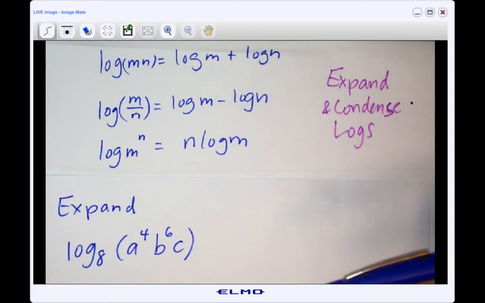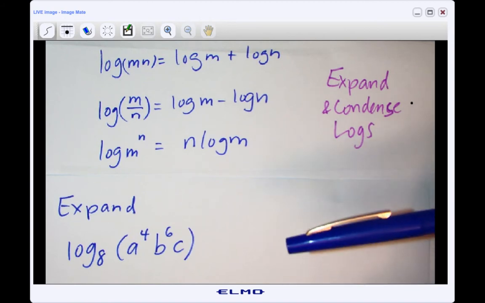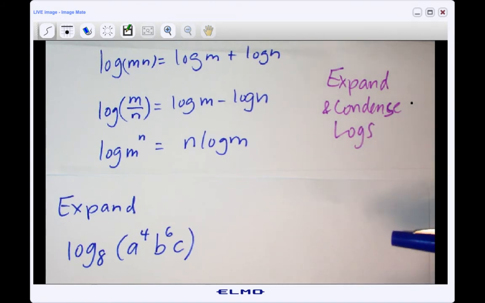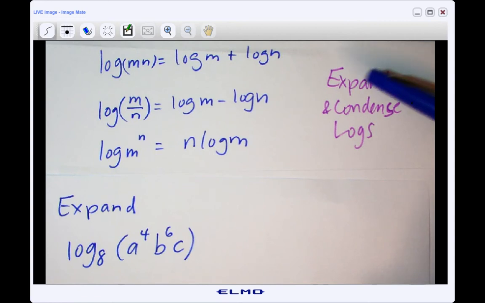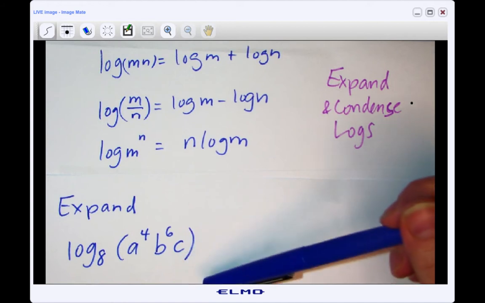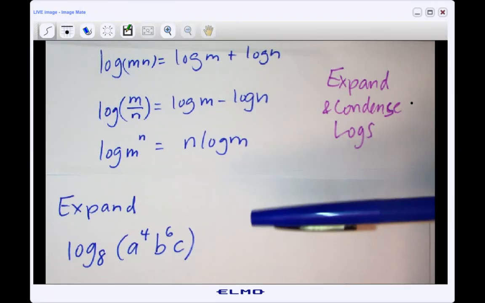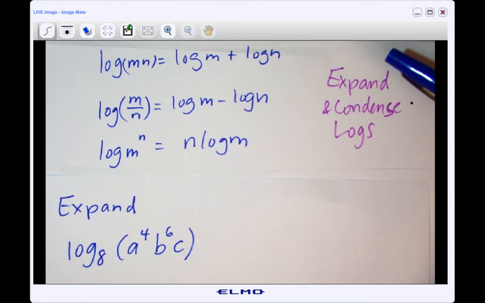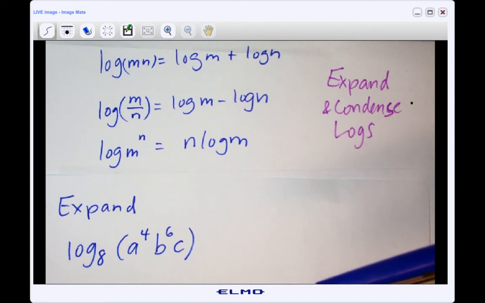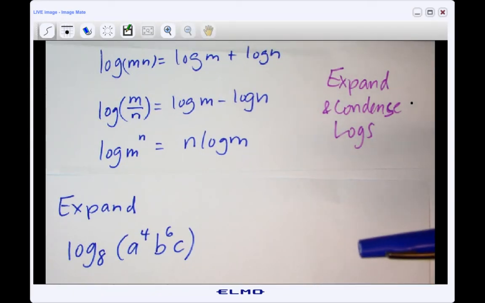Now what we're going to do is use these rules to do what your homework or your textbook is probably going to ask you to do, which is to expand and condense these logs. Later on, we're going to use these properties to actually solve equations also. So we're just taking it in baby steps first. We'll expand and condense expressions, and then later on we'll use these rules to solve equations. That's when it will get real fun, because when we solve exponential equations, we'll know why logarithms actually exist.